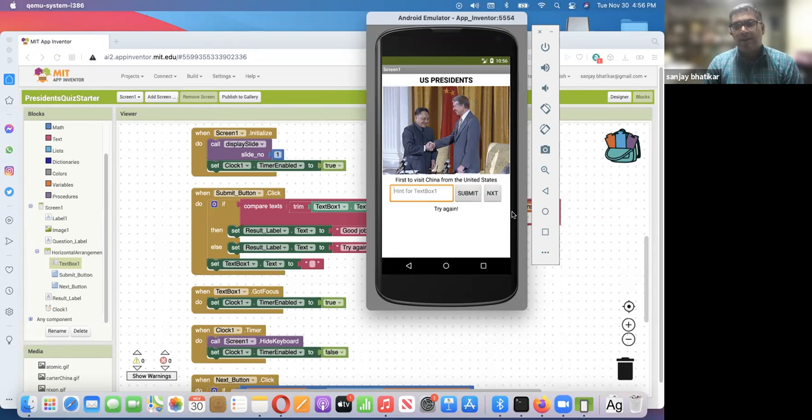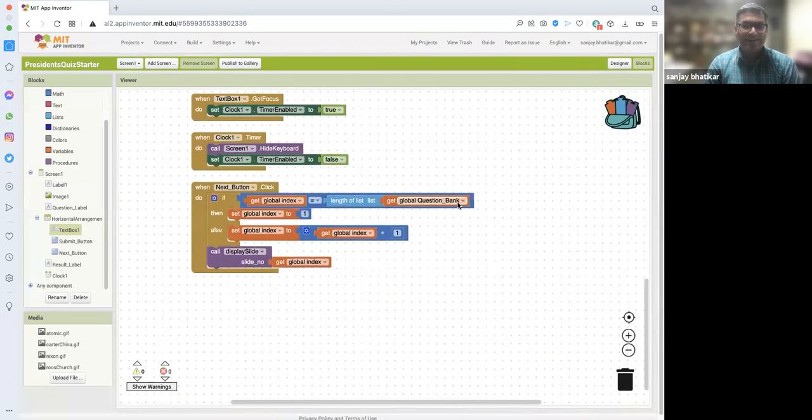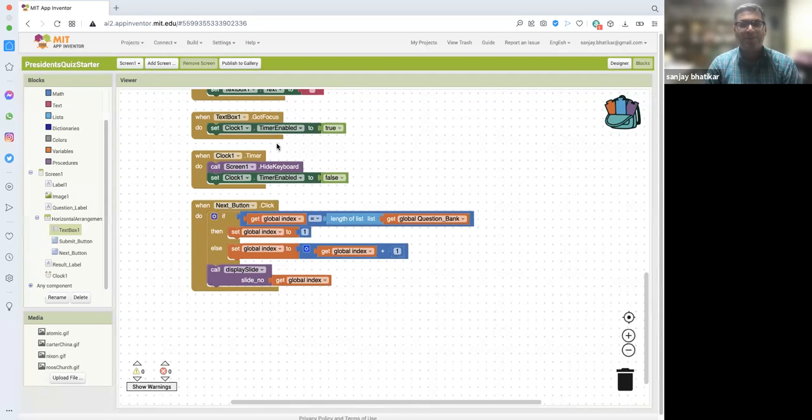So this is good if you don't want that virtual keyboard, but if you want a virtual keyboard, like my Android phone doesn't have any other keyboard. Most smartphones today have only a virtual keyboard. So you probably want to leave it on anyway. But I just did this for the sake of completion.